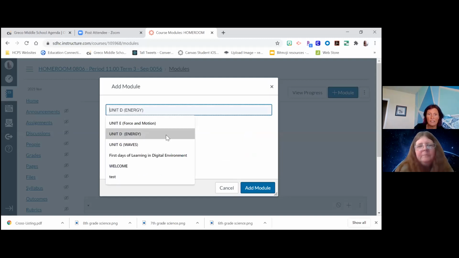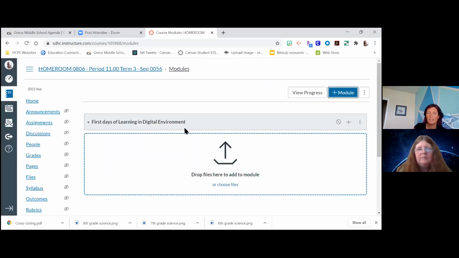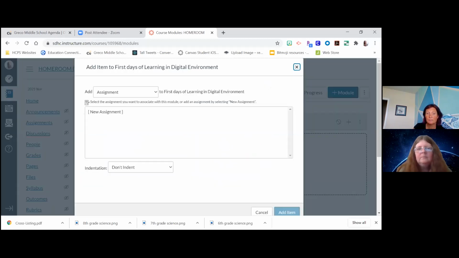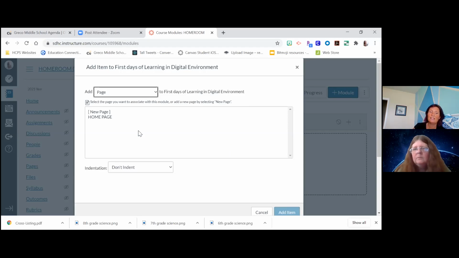So I'm just going to put, as you can see, I'm just making a title, guys. That's all I'm doing. That's why I'm moving fast. Once I'm in a module, you can make pages. Now all I did was hit that little blue button in the module's name, and then I come over here to add to pages. I don't have anything in here.